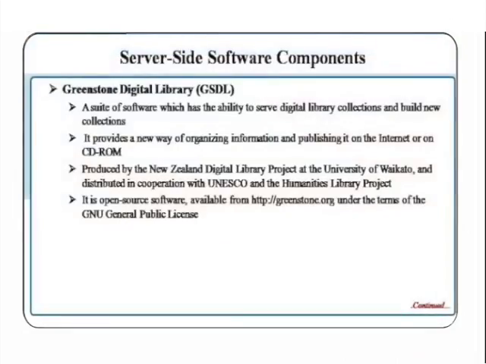The Greenstone Digital Library, GSDL, is a suite of software that has the ability to serve digital library collections and build new collections. It provides a new way of organizing information and publishing it over the internet or on CD-ROM. It has been produced by the New Zealand Digital Library Project at the University of Waikato and distributed in cooperation with UNESCO and the Humanities Library Project. It is open source software available from greenstone.org under the terms of the GNU Public License.